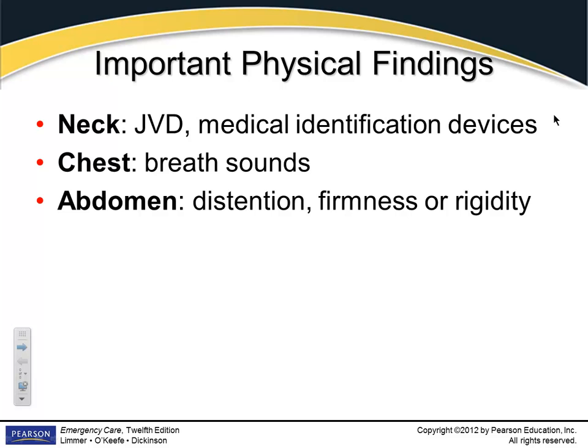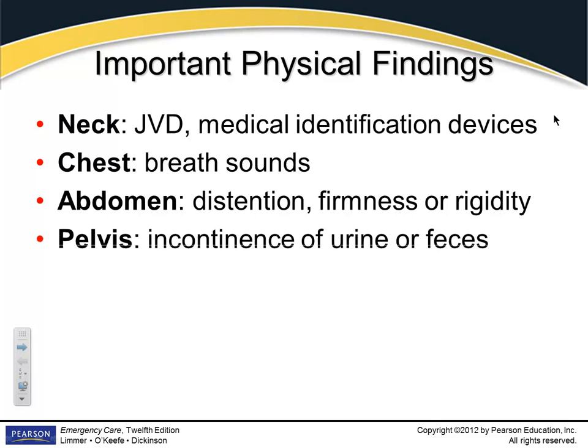Abdomen, you're going to palpate it. You won't be able to tell if it's tender, but you can tell if it's rigid or if it's distended. You're going to check the pelvis. What you're looking for here is incontinence, and that's a word you need to know. Incontinence means they've lost control of either urine or bowels. Most commonly, you're looking at urine, but if they've lost control of their bowels too, they're in pretty sorry shape, aren't they? Can you think of any time that you very commonly see people who are incontinent of urine?